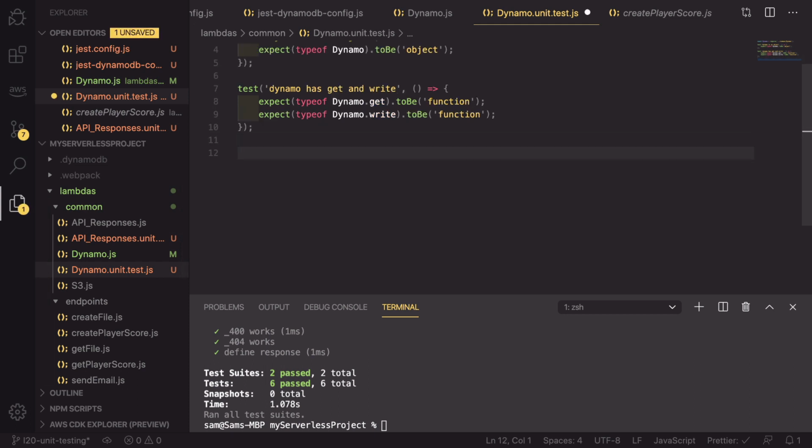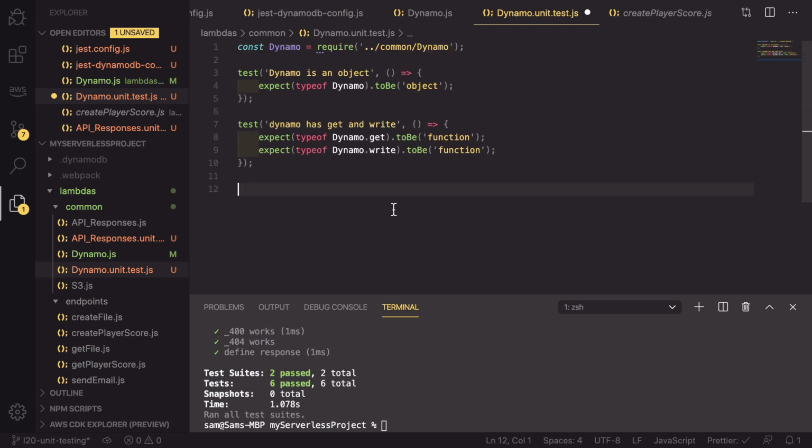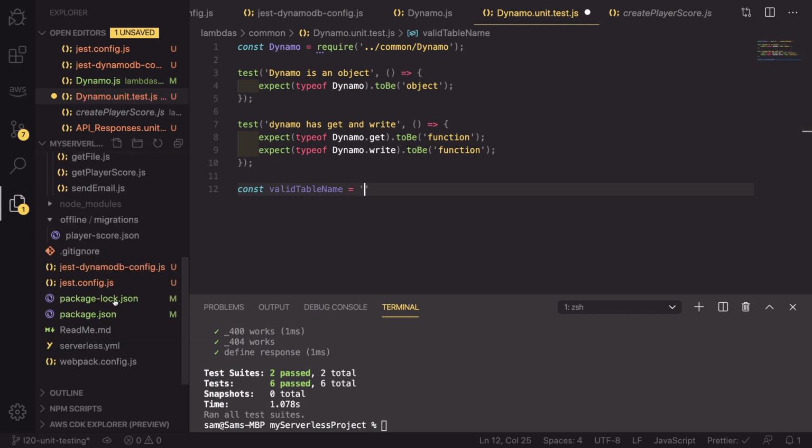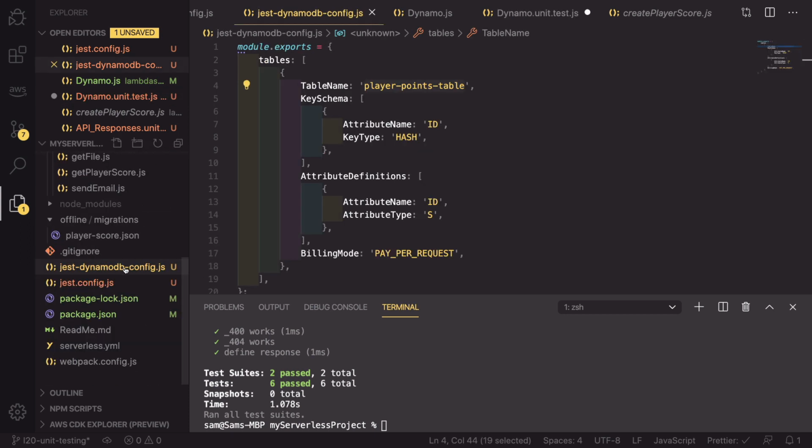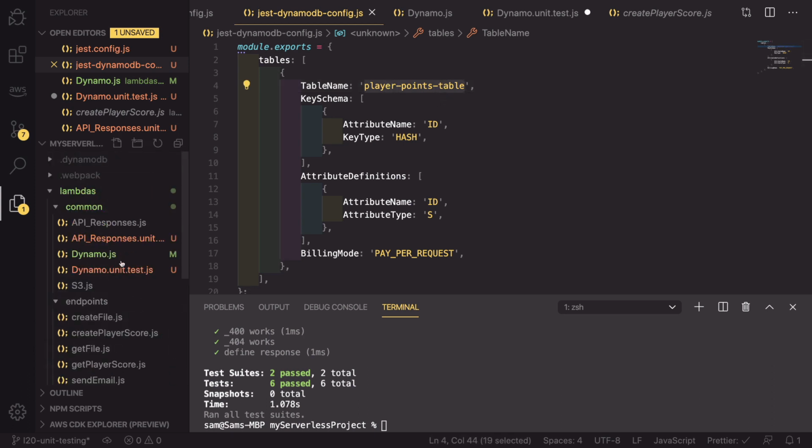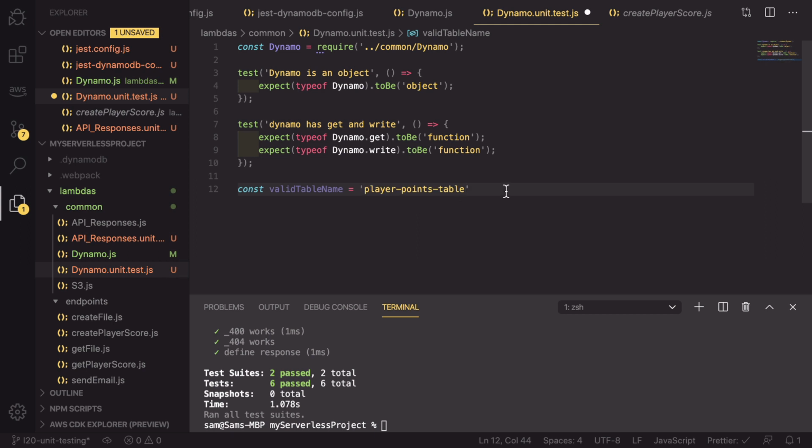The next thing we want to do is test that the write actually works. To do that, we need a couple of things. We need some data and we need a table name. So I'm going to create a const validTableName. And what I'm going to do is scroll back to the DynamoDB config and copy this table. Go back into our unit test and paste it in there.